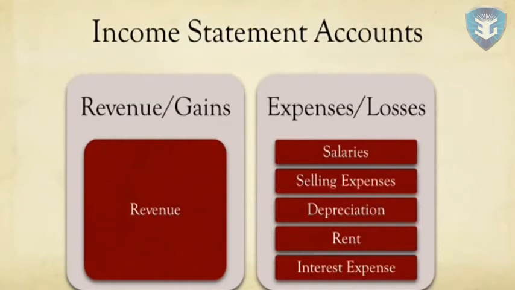The two income statement accounts are shown on screen. As you can see, within the revenue account, there is one main account for revenue. This is where the company's primary revenue is recorded. Apart from that, there can be other accounts for items such as dividend and interest earned, money earned from sale of assets, capital gains, etc. However, there will be many expense accounts representing different expenses incurred by the business.